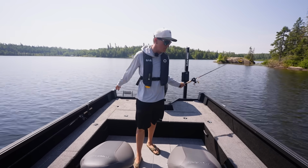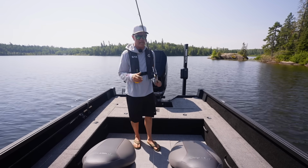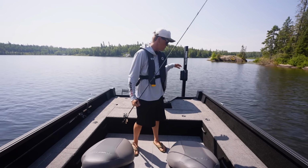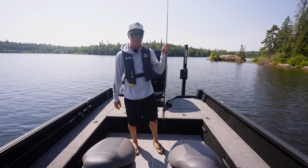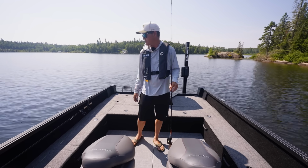All right, we're working our way to the back of the boat. As you can see, there are spots for 4 seats, those 2 big captain's chairs in the front, and we've got 2 seats in the back. There's different flex modules, which I'll talk about, because you can actually add 2 more seats in the back of this boat. This boat has capacity for 8 people, which is wild. And I'm sure there will be times where I need 8 people in here.